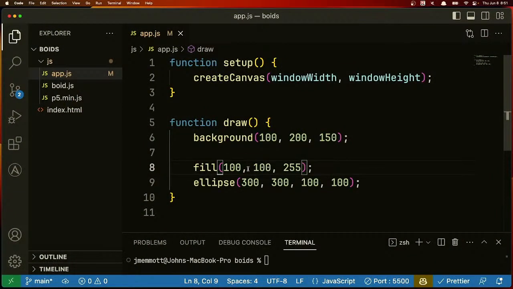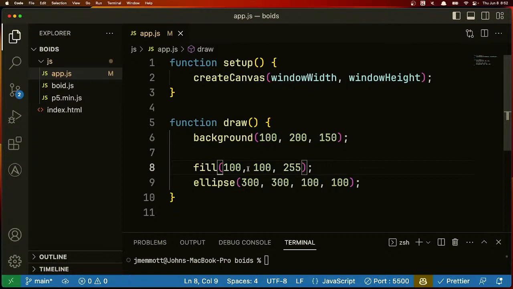So I did some code right here. Fill 100, 100, 255, that's a color again. And then ellipse. I gave it a position, so I said 300 pixels this way and 300 pixels that way. Specifically, the first one is the x-axis and the second one's the y-axis. I know how to make a circle. A little bit of math, sorry guys, my bad. And then 100, 100 for the size. And that will draw a little circle on your screen.